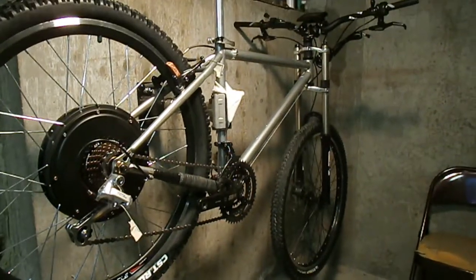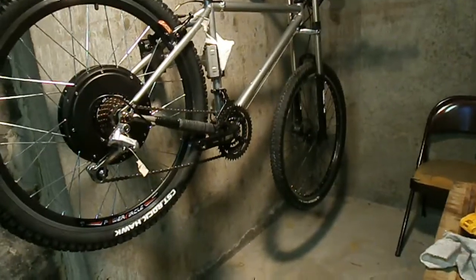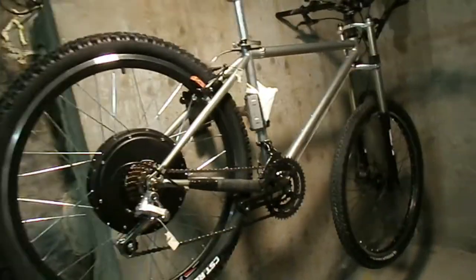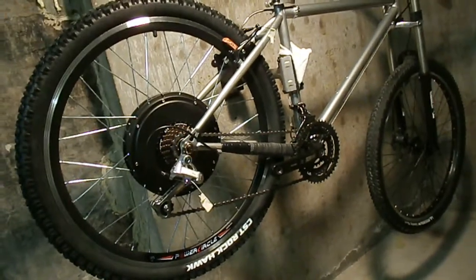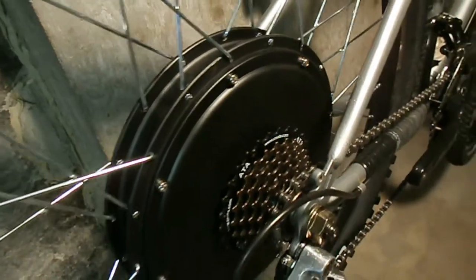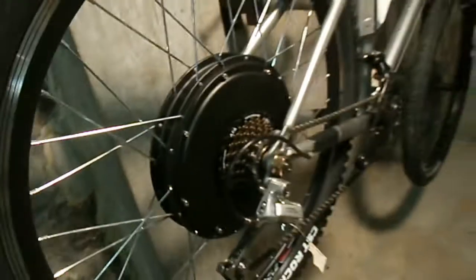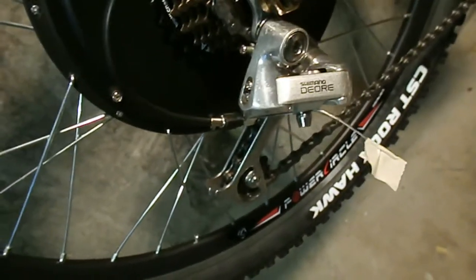Okay, so we're just doing a little bit of a wrap up on my bike. I mean, mine is completely ready to go, except for the pedals and seat. And when you're working on a bike, you just keep the pedals and seat off if you can. But yeah, something that is really another handy piece of information that I haven't seen on YouTube or anywhere else is, you see, most of these e-bikes come with a 7-speed. My brother's came with a 6-speed. That's a whole other nightmare. But most of them come with a 7-speed, and I just use an old Dior derailleur.